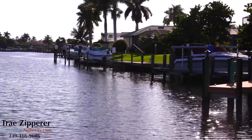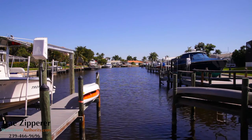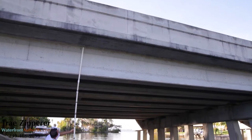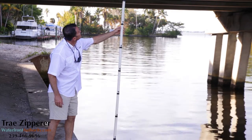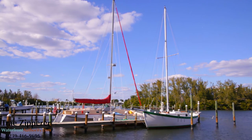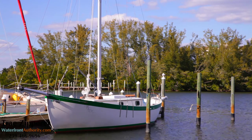A combination of linear feet of straight seawall, dockside setbacks, deed restrictions, and riparian rights determine the maximum length of a boat to be moored at the property. Bridges and overhead power lines between the property and the Gulf of Mexico restrict the maximum height of boats that a property can accommodate. The term sailboat access is a combination of deep water and no overhead restrictions. Sailboat keels can extend beyond six feet in depth and some masts exceed 50 feet in height.